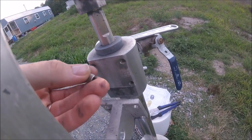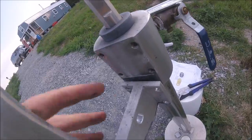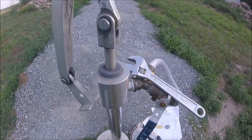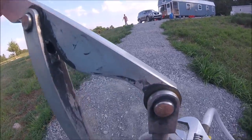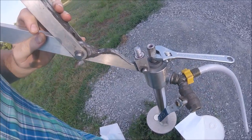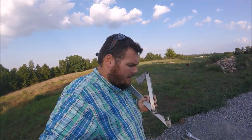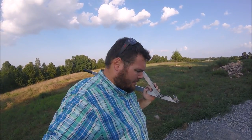I've just removed the four 3/16th Allen wrench screws that hold the base of this lever onto the well. Now I'm going to take my crescent wrench and undo the mechanism that attaches the handle from the main rod. That went easier than I thought, because when we first installed our simple pump, we were having problems with the pump handle coming unthreaded from the main rod. They advised us to put thread lock on there — a really strong one. I was afraid I might have to heat it up, but I was able to just muscle it off.